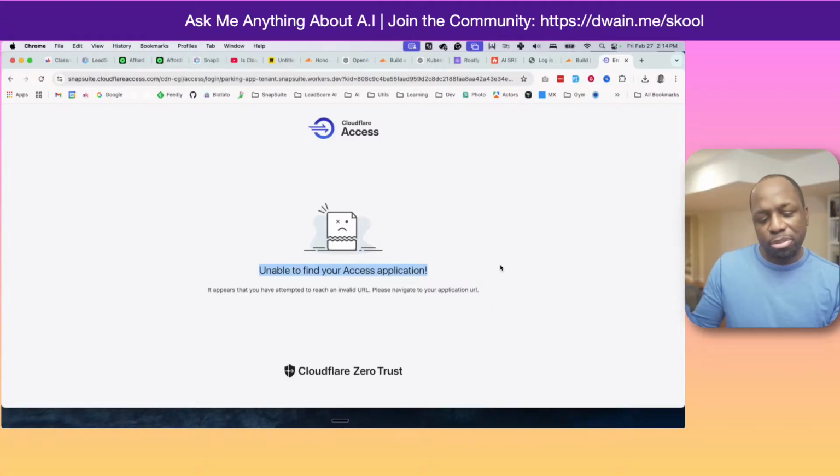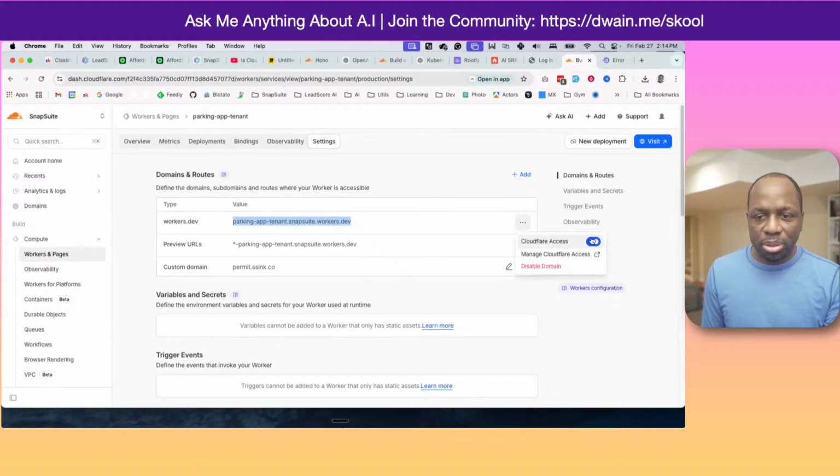So Cloudflare has this built in. I won't recommend that you use this unless you're scaling a really, really large enterprise type application. But for a quick, easy way to put a password on so that your users can test it, this is the quick and easy, dirty way to do it. So yeah, Cloudflare has this built in.